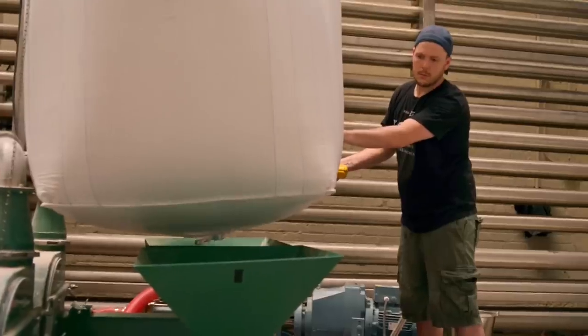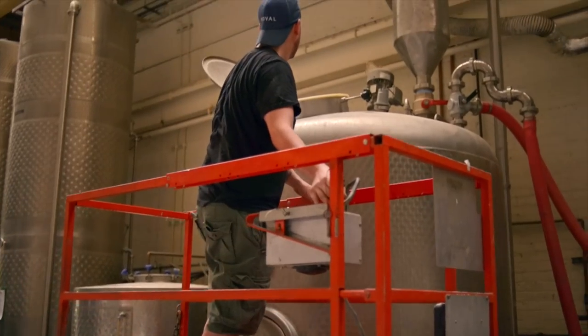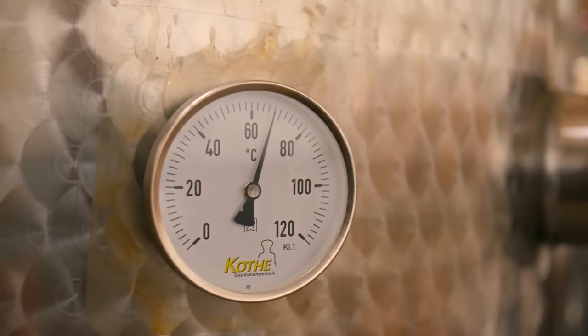So right when we come in, we will start up our hammer mills and then load the grain into the hammer mills so we can get the grain into our mash tank where it is heated and basically cooked. Enzymes are added to break down the starches and the fermentable sugars.